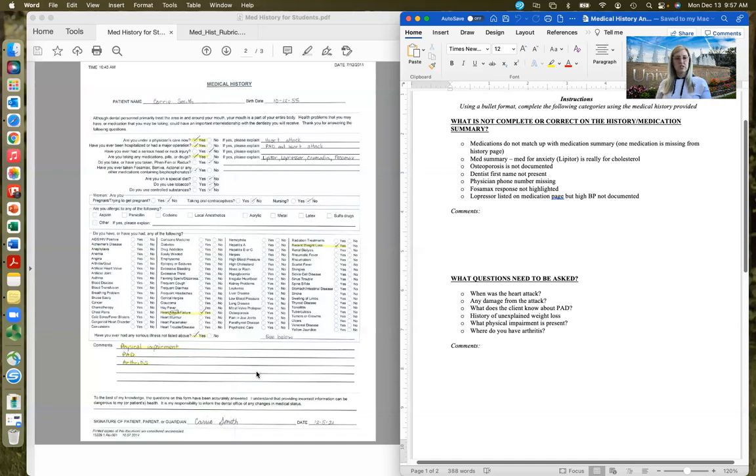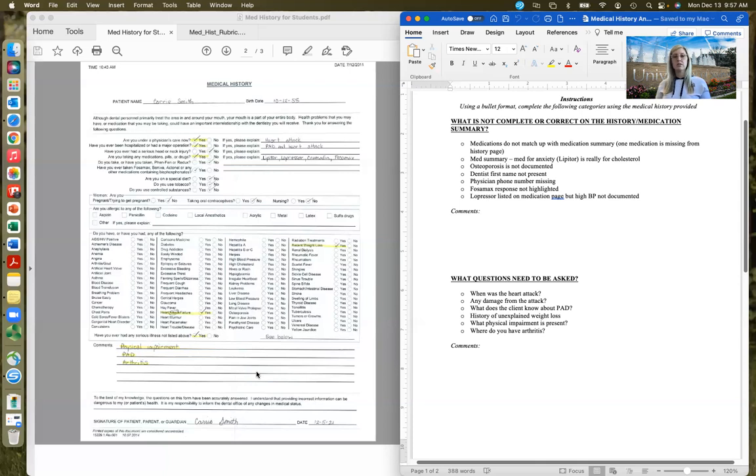And then also Mrs. Johnson indicated that she had arthritis, right? So where? Is it arthritis in her knee? Okay, cool. Is it arthritis in her hand? Well, that's a different story because then we may need to modify her toothbrush so that she can better hold her toothbrush with a bigger brush instead of a small handle, right? So we need to know where her arthritis is.